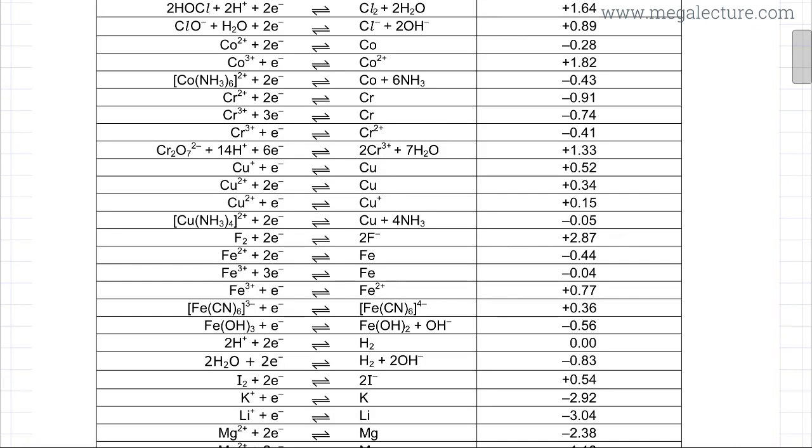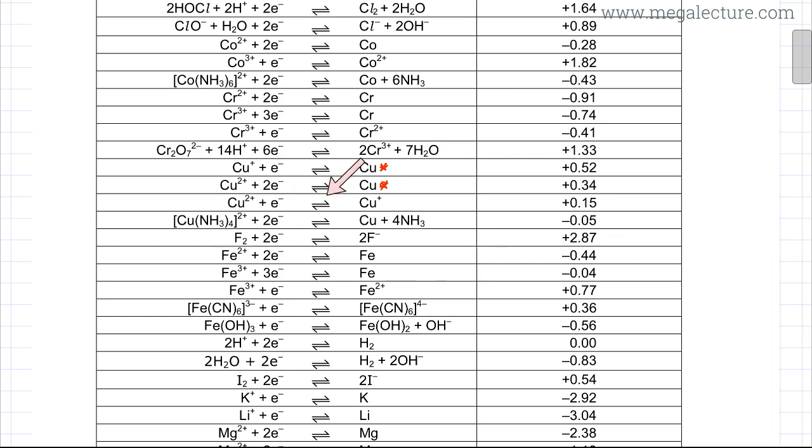So I'm going to look for electrodes that involve copper. You can look at the electrode over here. There's one electrode over here, and there's another electrode over here that involve copper. So let's mark these two electrodes. These two electrodes involve copper, and I'm going to write them down because copper over here is in equilibrium with copper 1+, and the electrode potential is given as 0.52 volts. And then there's another electrode that also involves copper, and that's in equilibrium with copper 2+, and that has an electrode potential of 0.34 volts.